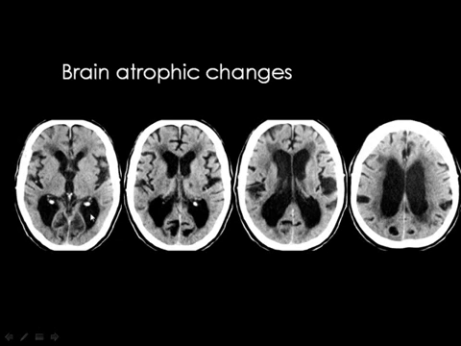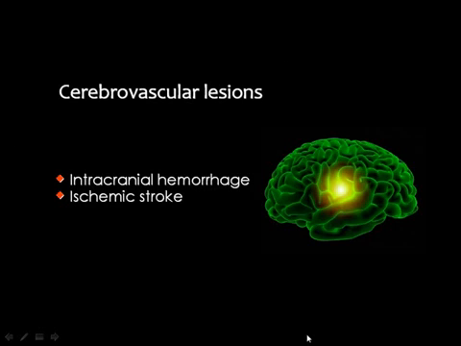And these atrophic brain changes are considered normal for the adult, old population. And you see dilatation of the ventricles and dilatation of the cortical sulci. And you remember that this is the choroid plexus calcification in the occipital horn, and this is the calcified pineal body. Then we come to the issue of cerebrovascular lesions or cerebrovascular stroke, and we'll concentrate on the diagnosis of intracranial hemorrhage as well as the diagnosis of ischemic stroke.